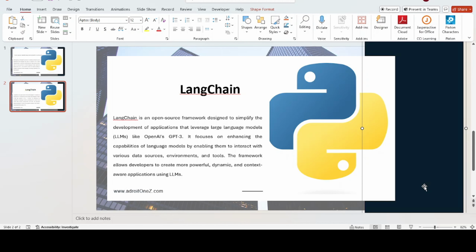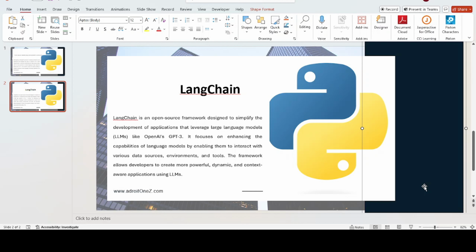You saw that we are using LangChain. So what is LangChain? It is an open source framework designed to simplify the development of applications powered by large language models, like OpenAI ChatGPT and Llama 2 and other LLMs.